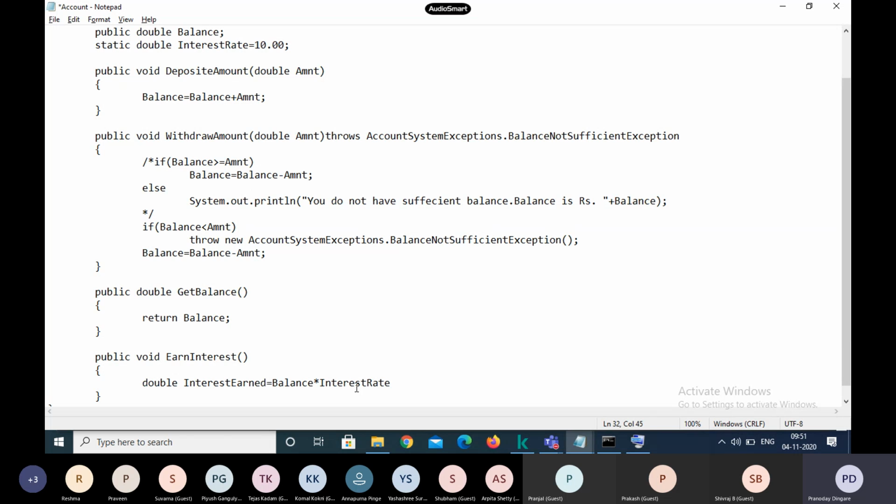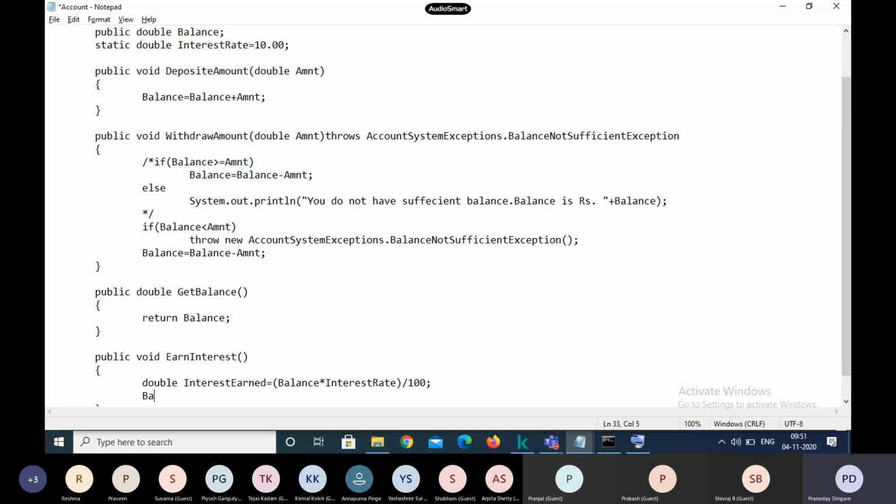divided by 100. So we get it in this way for a balance.